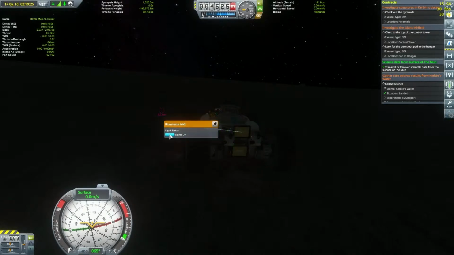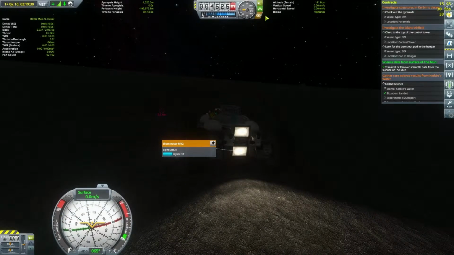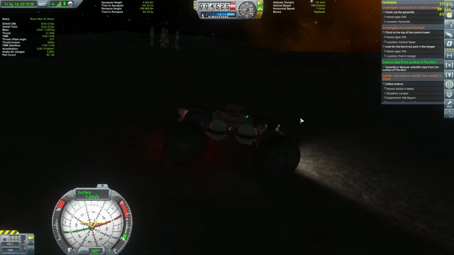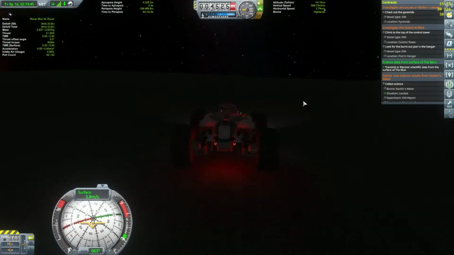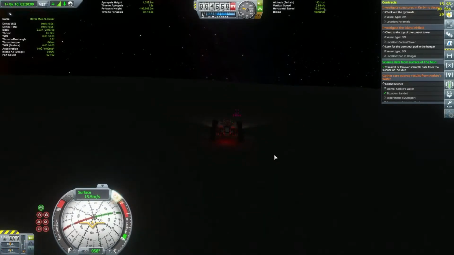Let's turn on our lights here so we can see where we are driving. Let's deactivate the brakes. Let's deactivate the steering on the back because it's easier to drive this rover. It's really good to have back wheel steering while you are curbing, but I have found out it's not that easy to handle. Let's activate SAS. We don't have any reaction wheels, but as soon as I am about to flip over, I can just activate my monopropellant thruster there, and that will stabilize our rover here.